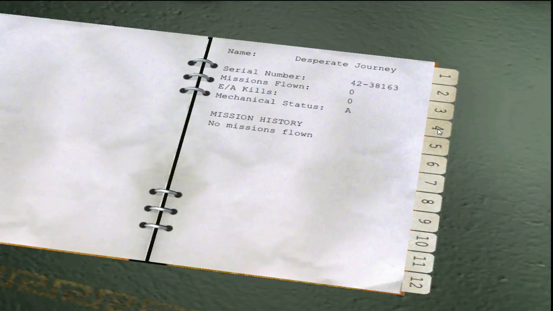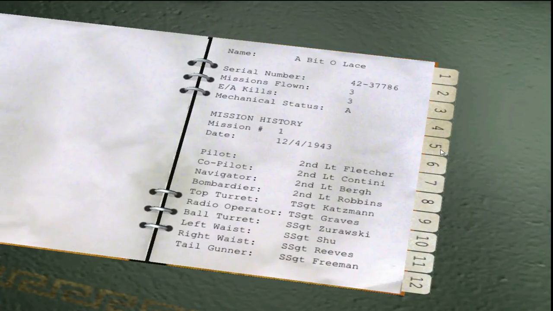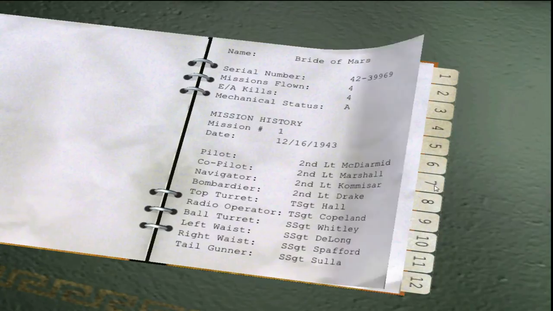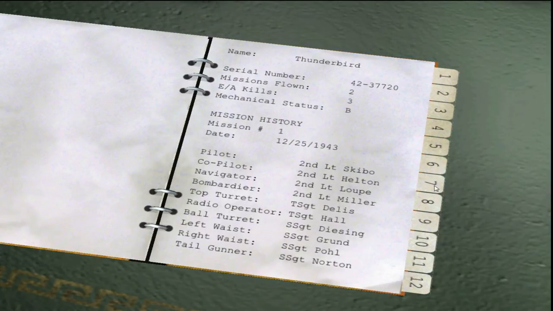Desperate Journey, the new rookie crew by the looks of it. So she'll be going out next time. Bit O'Lace, she's now A status, so she'll be going out, probably leading the flight next time. Bride of Mars, still A status, 4 missions down, 4 kills, which is great. Thunderbird, which we piloted back, thank goodness. 3 kills, 2 missions flown, and she is mechanically B status. Obviously, she's got to get that engine looked at. Luftwaffe Waterloo is B status. Missions flown 2.